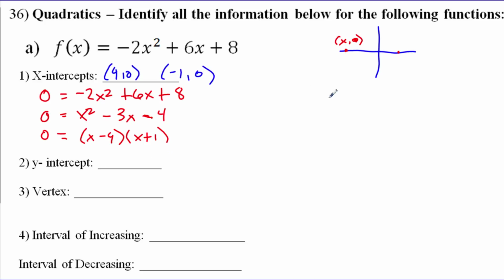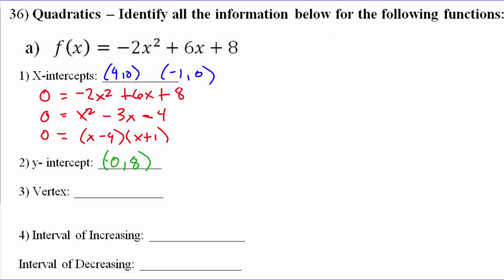Okay? They want to know what the y-intercept is. The y-intercept is the opposite. So if I go back to my graph here and I plug in something on the y-axis, anywhere that I go, it's going to be some 0 in the x spot and then whatever the y value is. So I know that x is 0 for every y-intercept. So if I plug in a 0 into this function, this will all become 0. This will all become 0. And it's going to say 0 plus 8. Well, that would just be the end value, which is 0, 8. So my y-intercept is at 0, 8.